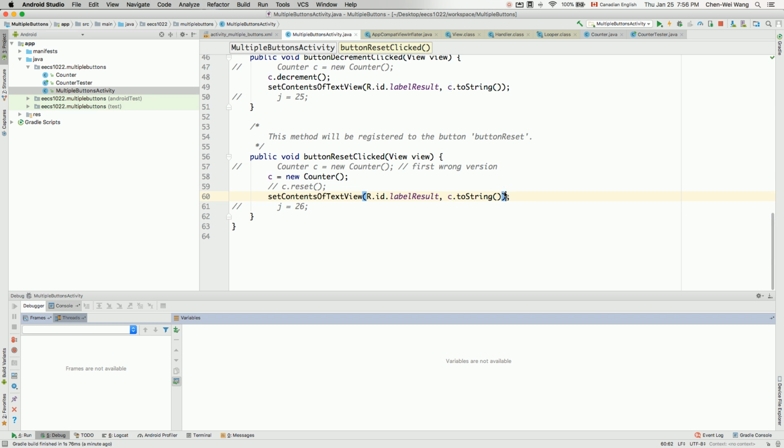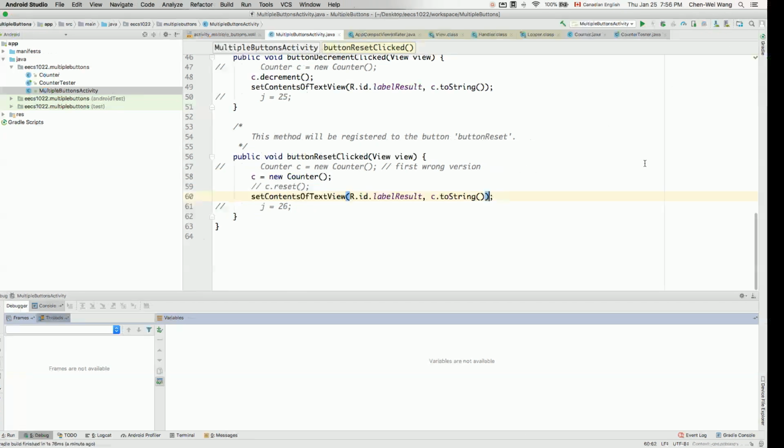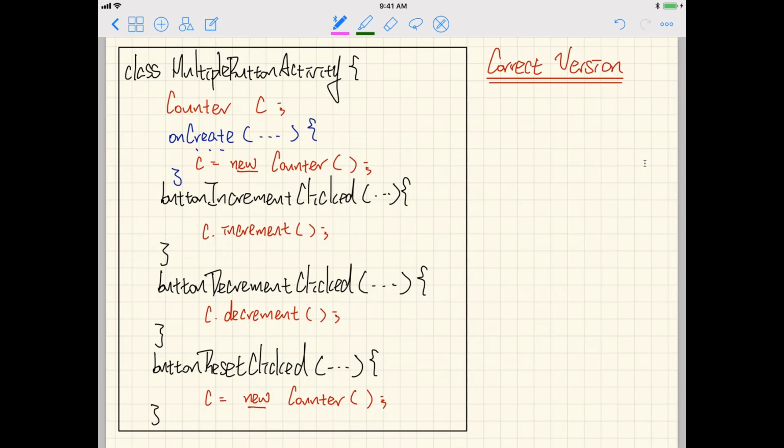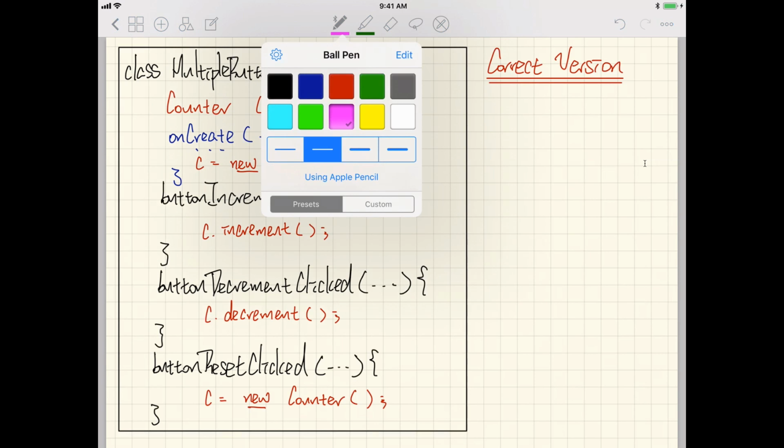Now I want to show you very conceptually how this works on the iPad, and then we'll see that on the debugger very quickly. Let me stop this over here, and then let's go to the iPad. Now in the correct version over here, the key is onCreate. This is really important.